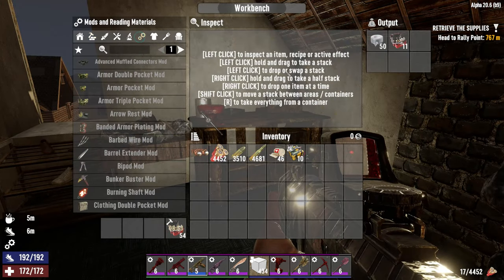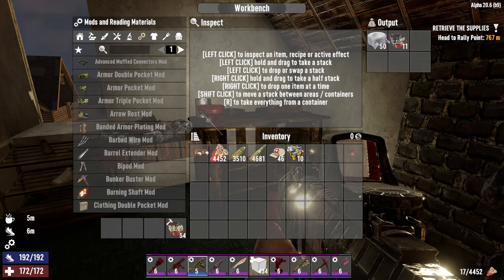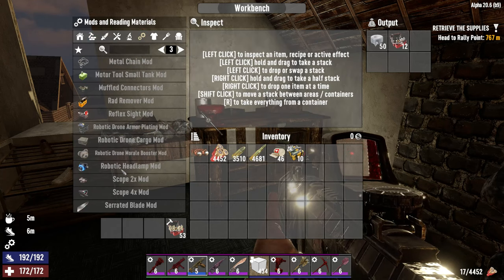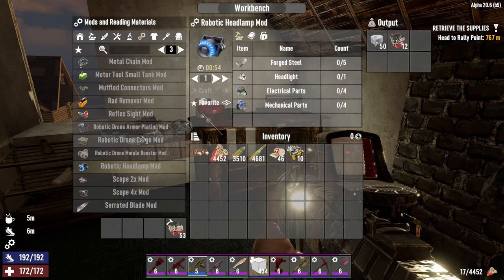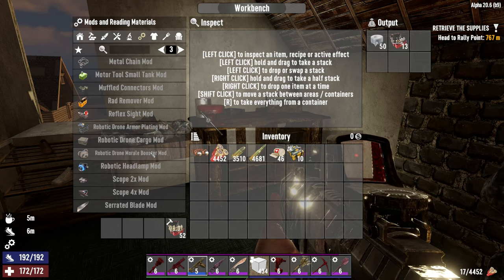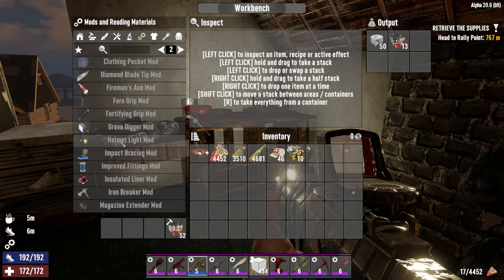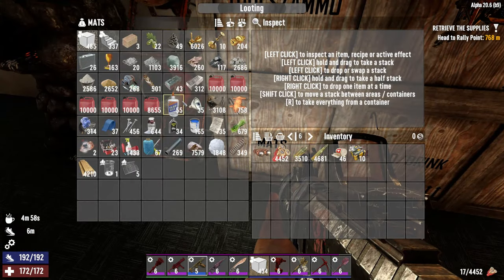let's have a look. I'm crafting a crap ton of repair kits. Made some more duct tape. Right, so drone. Robotic headlamp mod. Yeah. 1, 2, 3, 4. I can make all the mods, basically. But I've already got that one in, so that's fine. So I can make all three of those mods. So what do I need? Steel, electrical, yeah. I imagine it'll be almost the same for all of them.